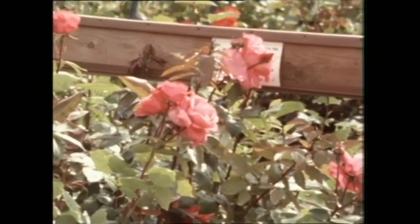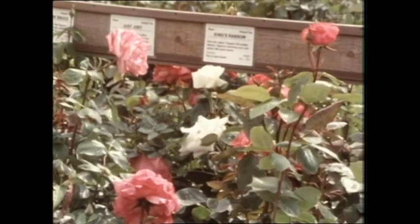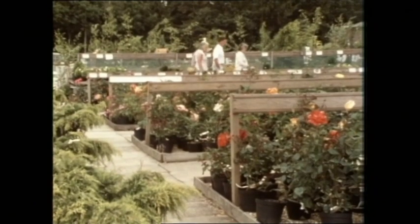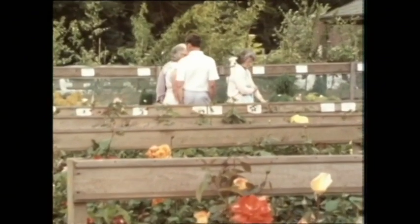And assuming you get that right, will the plant actually grow in your garden with its variables of soil type, drainage and position? Say you're looking for a plant with red flowers which blooms in autumn, grows to no more than 3 feet, is happy in the shade and doesn't demand all your attention. How on earth do you find such a plant?